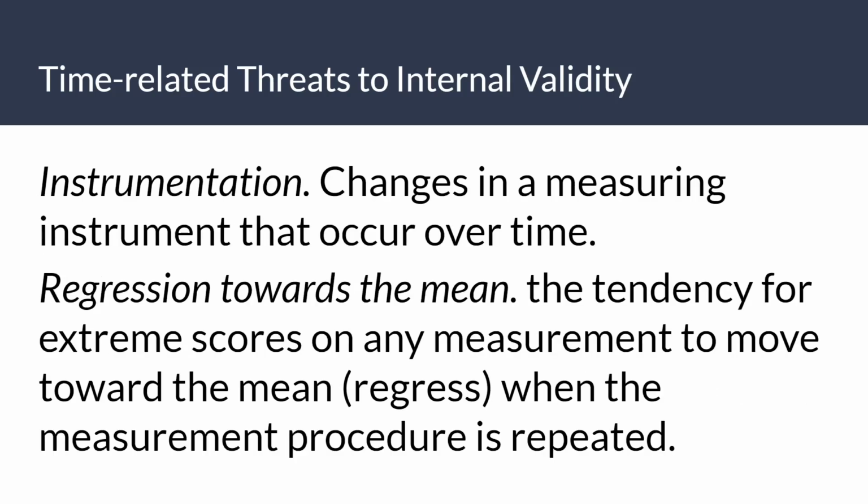We also have what we call instrumentation, or changes in a measuring instrument that occur over time. An example: on the first day of an experiment, I observed your aggressive behavior. I saw you kick another kid in the room. Then I'm going to rate that behavior as very aggressive. However, since I am in that observation room every day of my life, I see a kid kick someone else every day. Then, after 1 month, the same behavior may not be rated in the same way. After 1 month, what I initially considered as extreme may now be considered average.